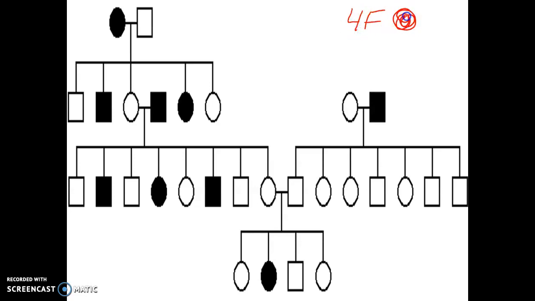So you can see on the chart, I'm going to have 4 females that are fully colored in like that. And then for males colored in and affected, I have 1, 2, 3, 4, 5. Again, squares, and they are colored in. So I pretty much have a 1-to-1 ratio or a 50-50 ratio of males to females affected. So this pedigree is going to be autosomal. I'm not going to have to use X's or Y's.